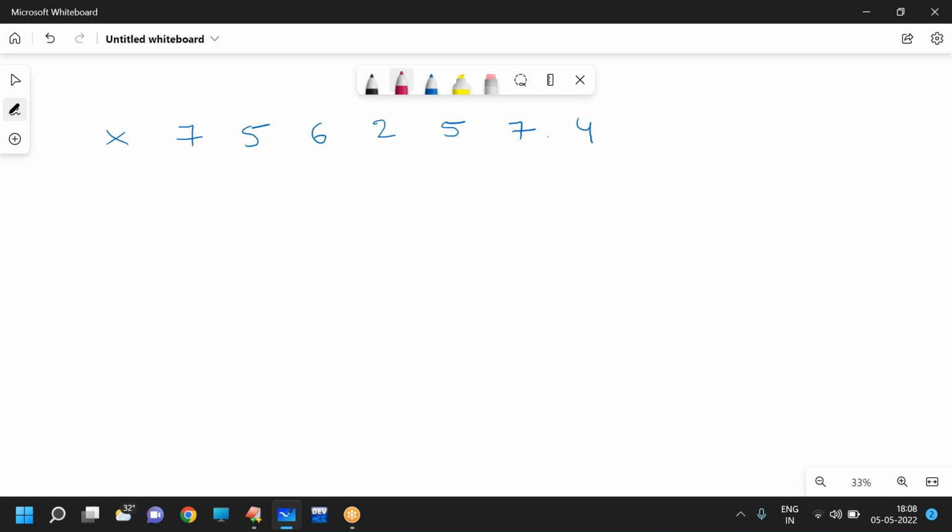These are the list of values which we want to sort. Index 0, index 1, index 2, index 3, index 4, index 5, index 6. Number of elements are 7. First of all, if you want to sort the given list of values, wantedly I have given duplicate elements also. 5 is repeated, 7 is repeated.